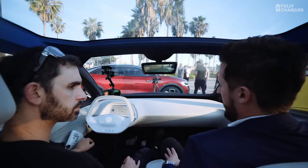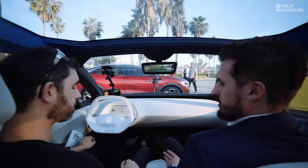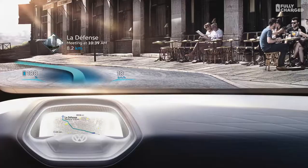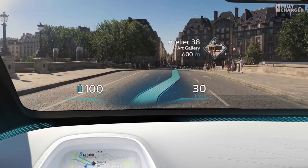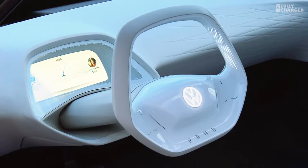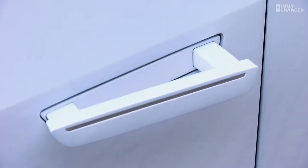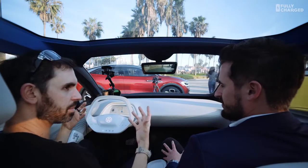You have in these cars an augmented reality display, which you can order. You're directly looking at the street, and you can see the projection on the street where you have to drive, and get some really interesting multimedia information in this display. There's so much technology in here, but it's not flooding your mind or cluttering you with loads of buttons and screens. It's brilliant, because this is the kind of technology I like. It is there, but you can decide how in your face you want it to be.